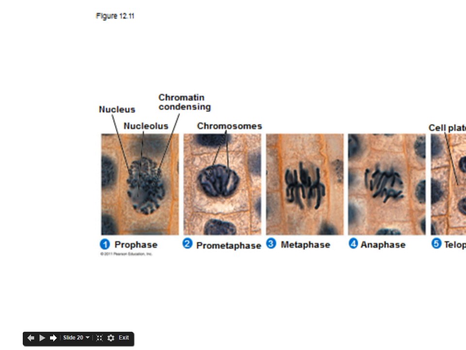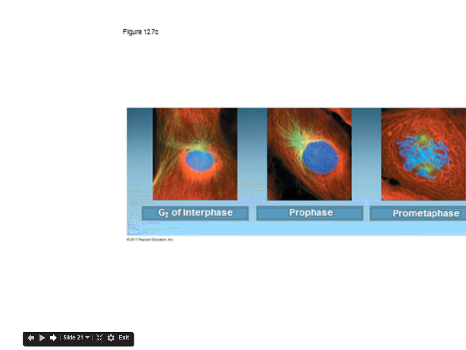You can see the stained dark blue. Those are the chromosomes inside the nucleus. And you can see the nucleus is kind of stretched out in the cell. It's breaking down. Prometaphase, it's breaking down even more there. Metaphase, the chromosomes are in the middle, and in anaphase they're starting to pull away from each other. And then in telophase, instead of pinching off the cytoplasm, a cell plate forms, and that will eventually become the new cell wall.